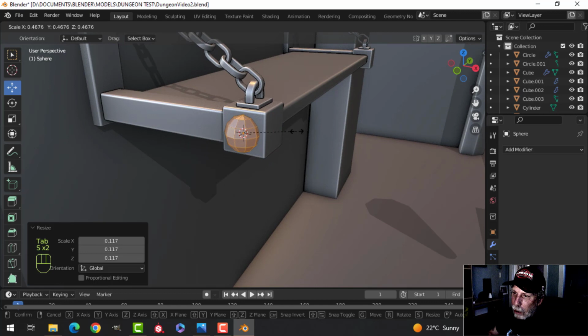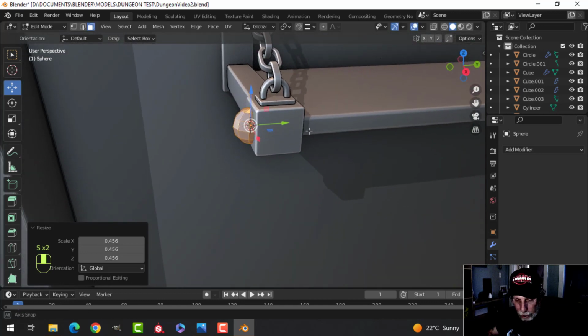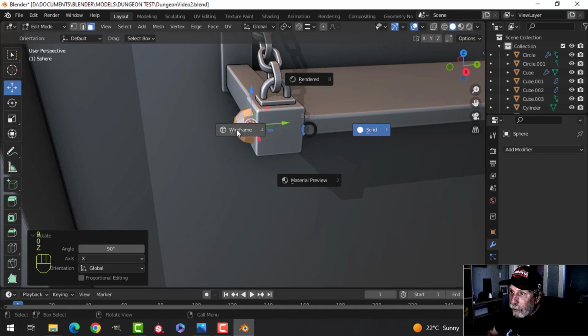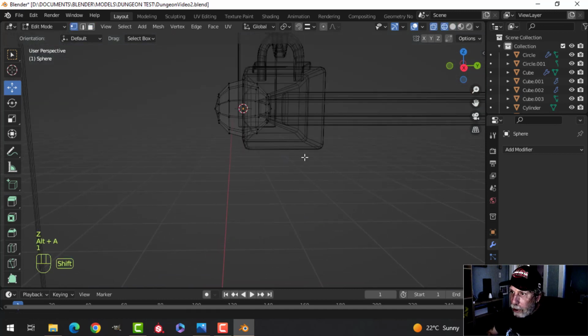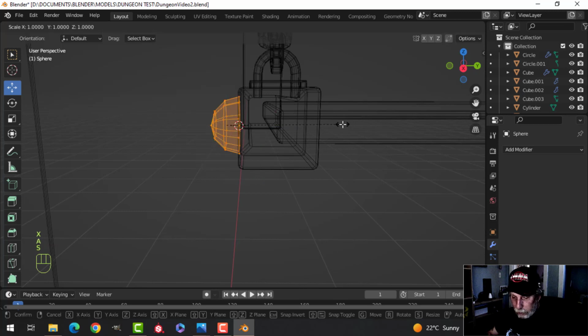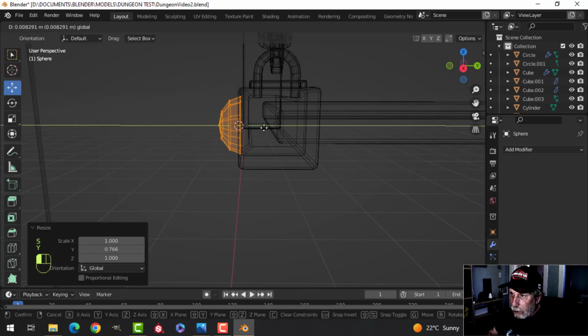Again, I could do these details in Substance Painter, but for those of you that don't have it and just want to do some modeling details, that's why I'm doing this. And sometimes it looks better modeled. Don't tell that to a game designer. People don't, because they say, no, it doesn't.